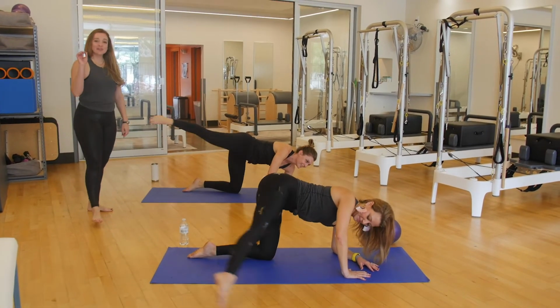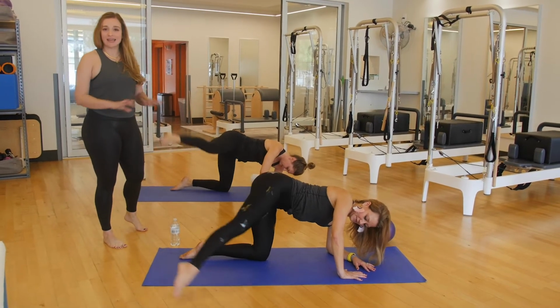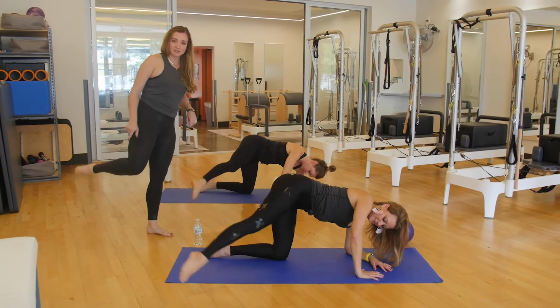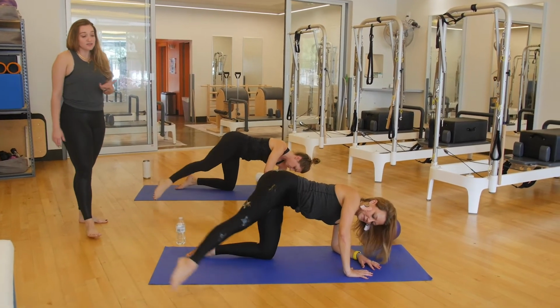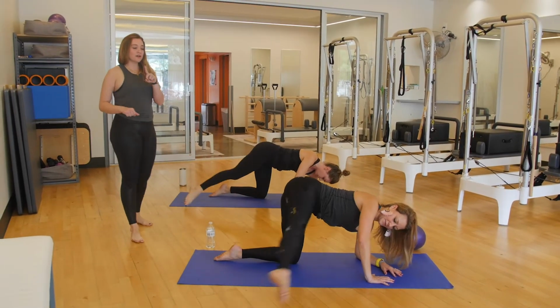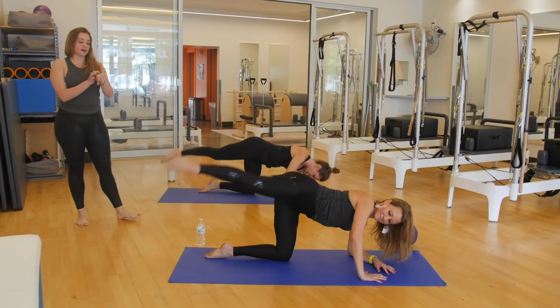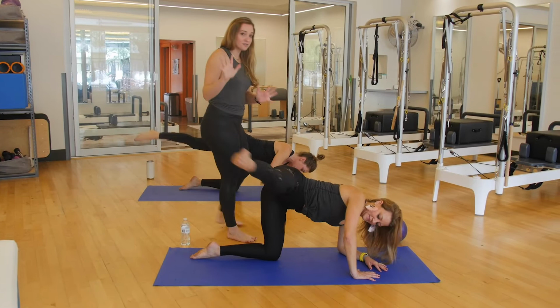What you can do to make this feel a little bit better, if your hips are just crazy tight and they hate this, is bend your knee to 90 degrees and circle it and see if that feels better. Sometimes doing the straight leg is harder. Just bend the knee, make it a little bit better. We'll do one more in this direction and then go the other way. Reverse that. Looks awesome.